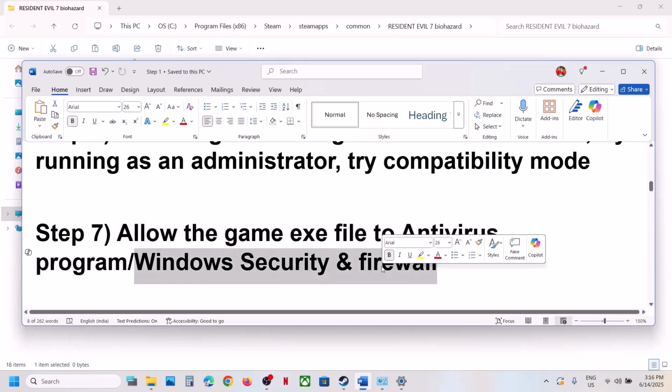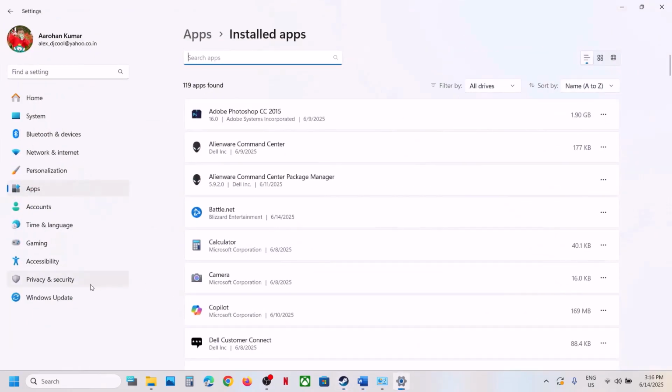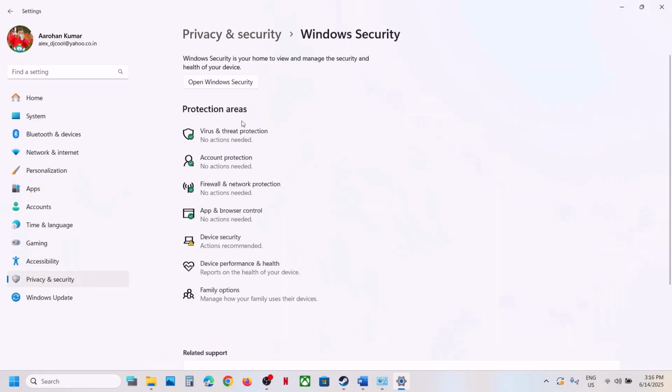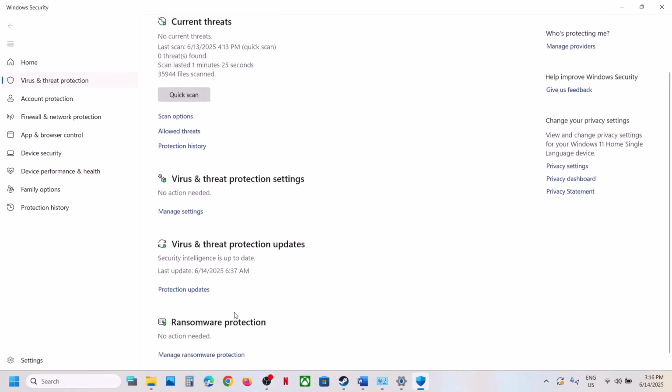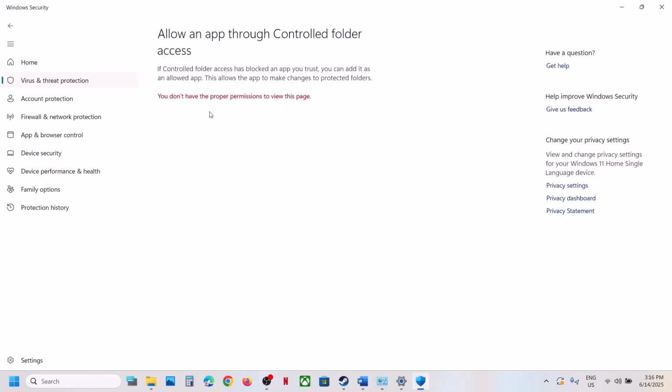Now if you're using Windows security, then in that case open Windows settings and then go to privacy and security and then click on Windows security, then click on virus and threat protection. Scroll down, at the bottom you will see manage ransomware protection, click on it, then click on allow an app through controlled folder access, click on yes to allow.